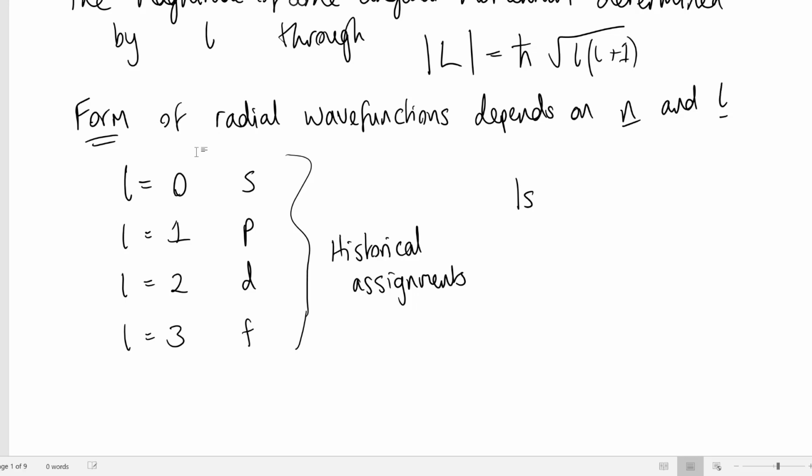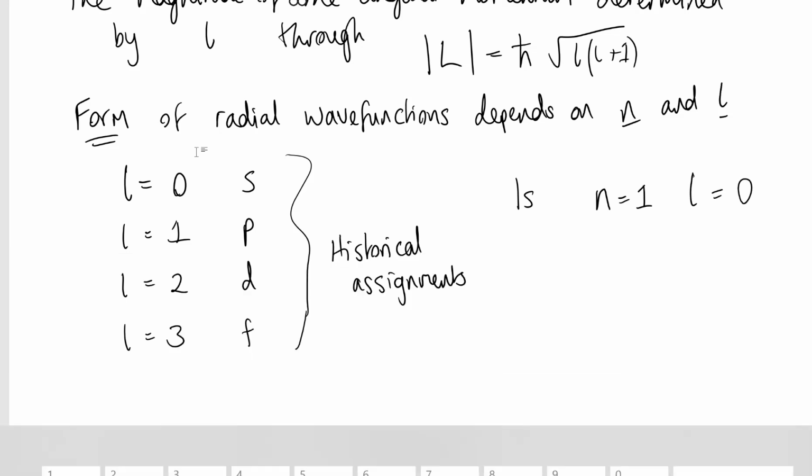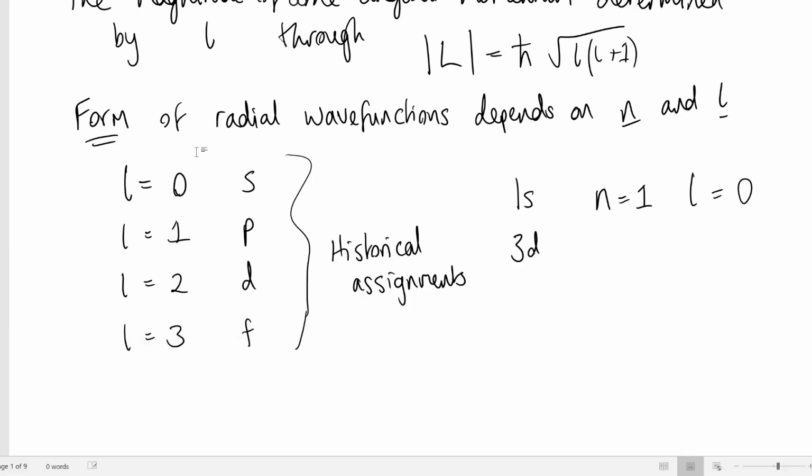And we also have a habit of describing the orbitals. We'll come to a definition of orbitals shortly, but we have referred to a 1s orbital, for example, and that's the orbital where n is equal to 1. The energy is associated with the principal quantum number n, and we also have L is equal to 0. And another example, 3d, for example, where n is equal to 3 and L is equal to 2. Okay, so that ties in with this d, where we have L is equal to 2.